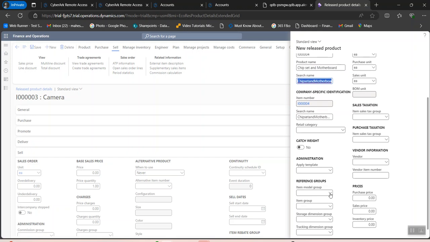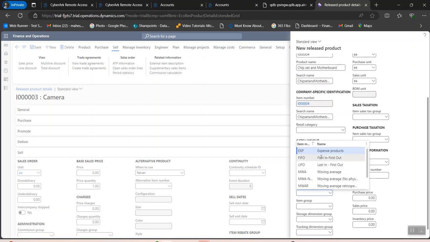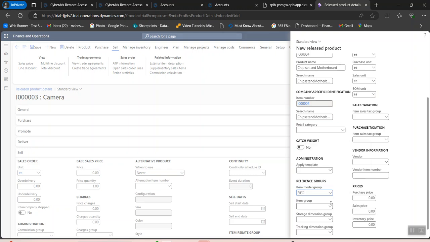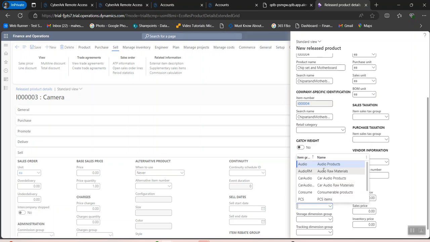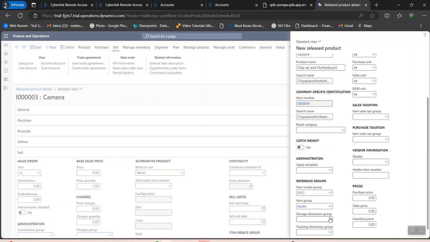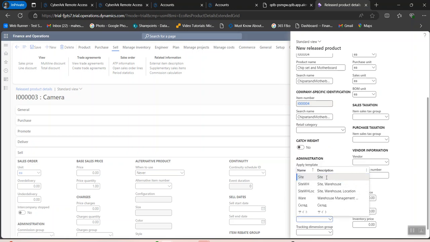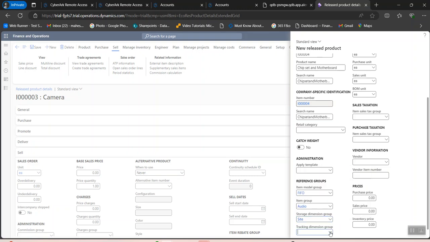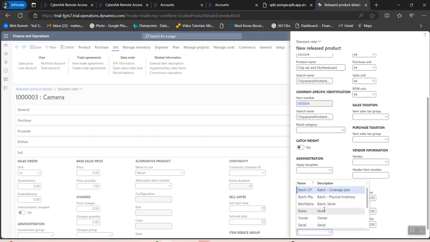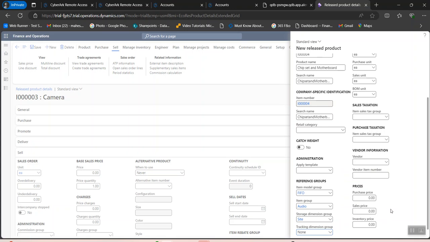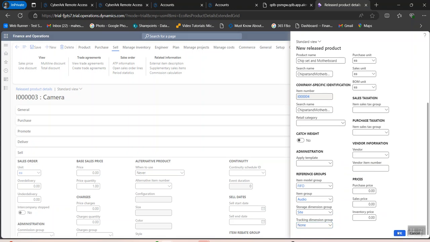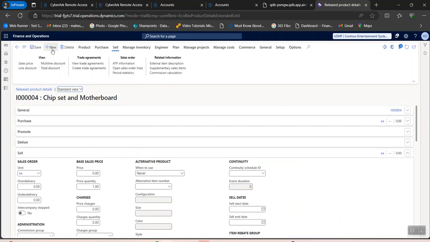Let me update the same for the item group, item model group, storage dimension group, and tracking dimension group. Let me create one more.